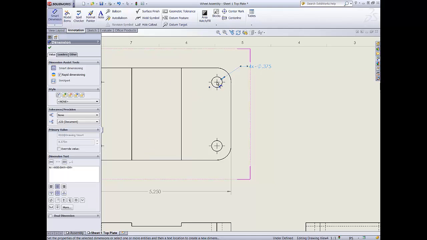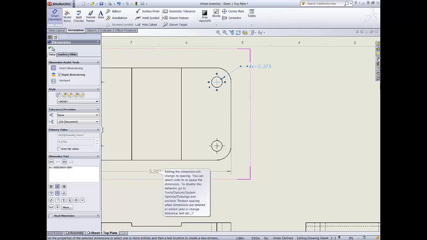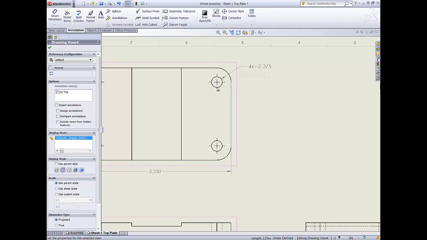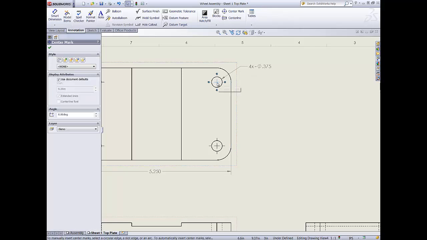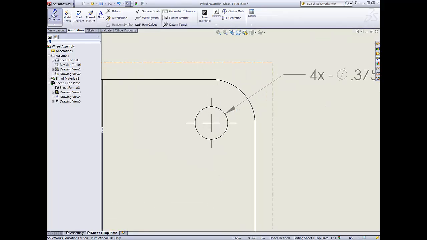Let's do a location. So we're going to select off of that. We've got to finish editing that out, so let me hit the green check mark on that dimension. Go back into my smart dimensions. Let's go from the edge to a center point. And circles can be a little tricky on these, so let's get up in there just a little bit.